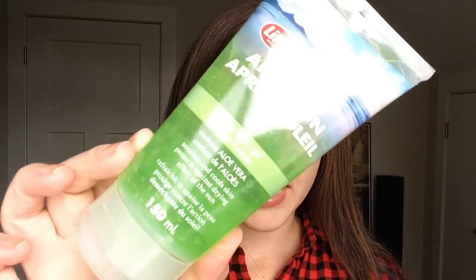The next product is an after-sun aloe vera gel. You might be asking why I'm showing it because it's still full, but I had two of these — I used one up and threw it out, so I just wanted to show that this is something I used up this month. I really like this; if you get a sunburn, putting on an aloe vera gel works really well.